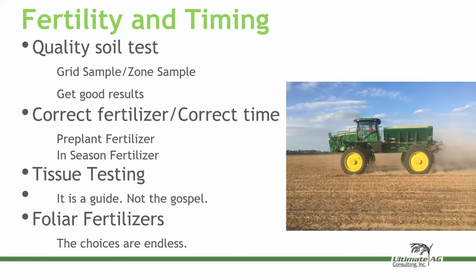So, get a good quality soil test: grid samples, zone samples, be consistent in what you do. It doesn't really matter. Everybody's got their own opinion of that. I'm not here to change opinions, but whatever you do, get consistent, good results, get multiple years of data to where you can look at that. Soil tests are not the gospel, but they do show good trends, and then pick the correct fertilizers that you need and the correct time of the year to put them out.